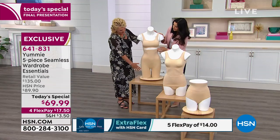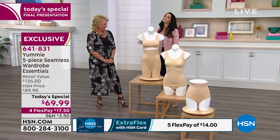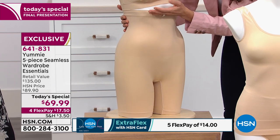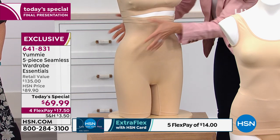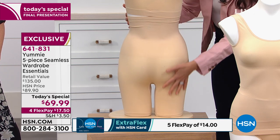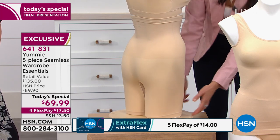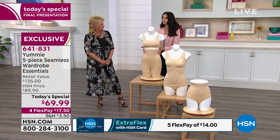The famous high-waist thigh shaper — if you're going to a department store and spending on one piece of shaper, this is probably what you'd walk out with. This starts your shaping right underneath the bust line, coming all the way up with a silicone band on the inside to keep it in place. You get medium Yummy shaping all the way around. Just by pulling this on, you'll look lifted and smoothed out — a little butt lift — nice and smooth all the way to the mid-thigh. It's a great piece for dresses.